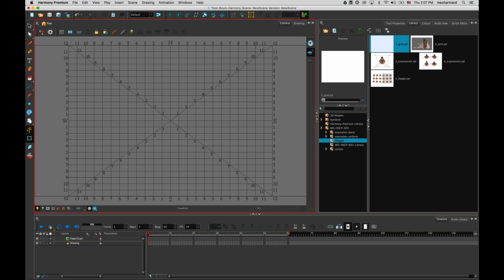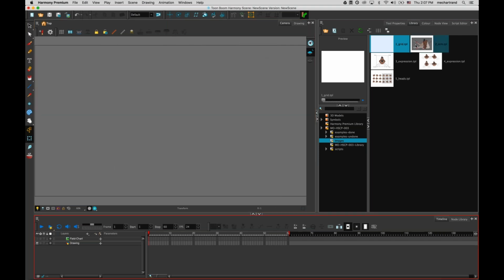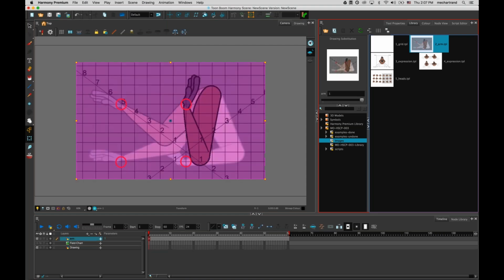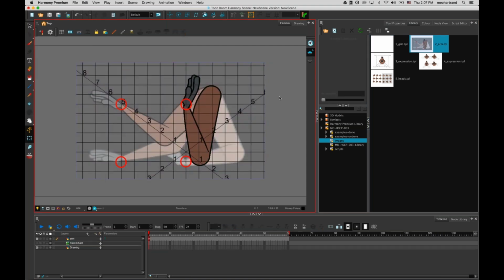The first one we're going to talk about, I'm going to disable the grid here, is an arm. The idea behind this one is that it's making an actual concrete use of the spatial grid. You see you have 4 poses of that wrist at 4 different locations in the grid. Later on, I'm going to show you how it's done exactly, to give these poses in that script. That's going to be quite handy.